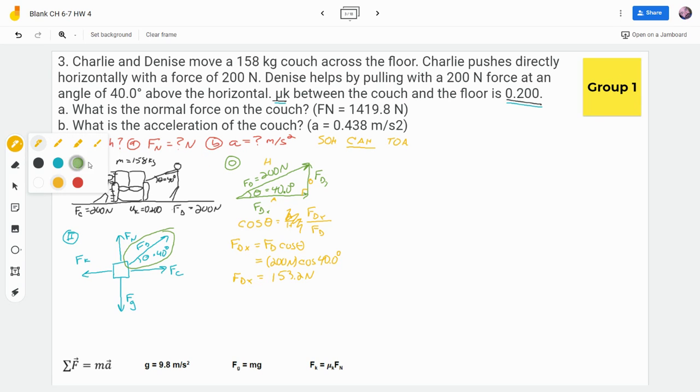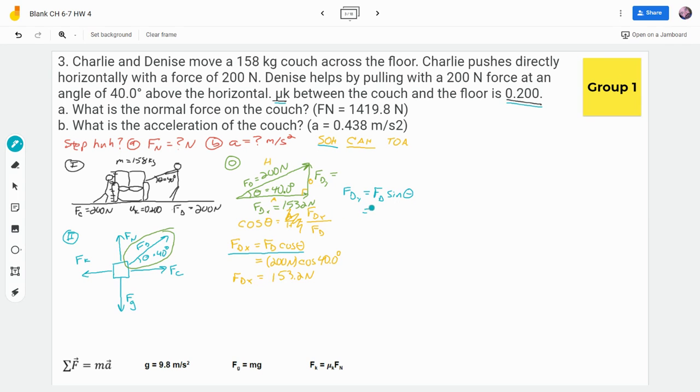So I have that component. So let me go back to green real quick to write that one in. All right, so that is 153.2 newtons. Now we need F sub dy. All right, so I'll skip a little bit of the steps here. Kind of similar to this line here. I'm going to skip ahead and say that I know that F sub dy must be equal to F sub d times sine of theta. Because I want O, I know H, I know theta. I'm using SOH. Convince yourself that this is true.